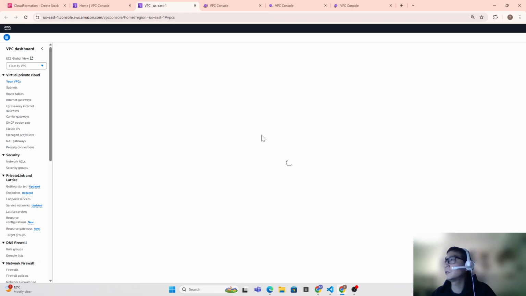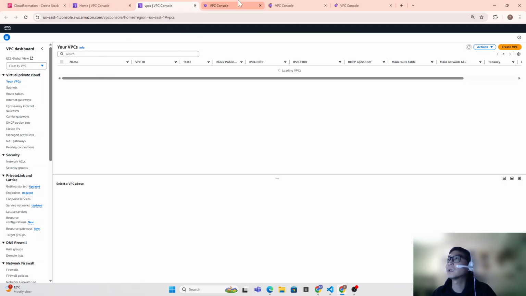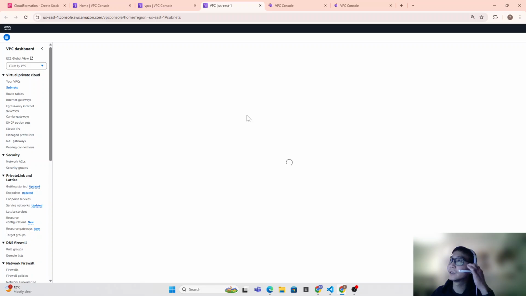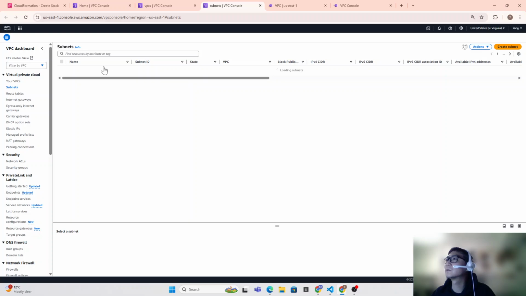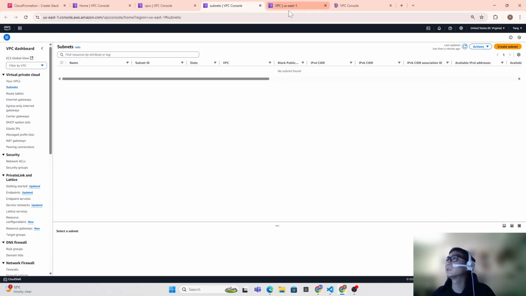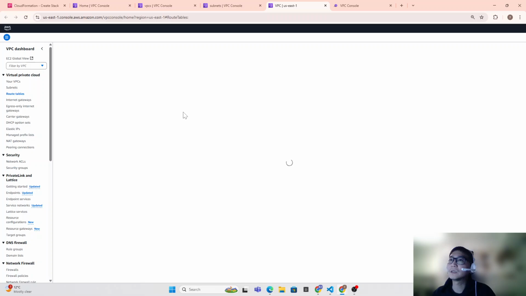So now in VPC, there is nothing deployed in here. Yeah, and we can come to our subnet. The subnet is empty because we haven't deployed yet. And here is our route table.